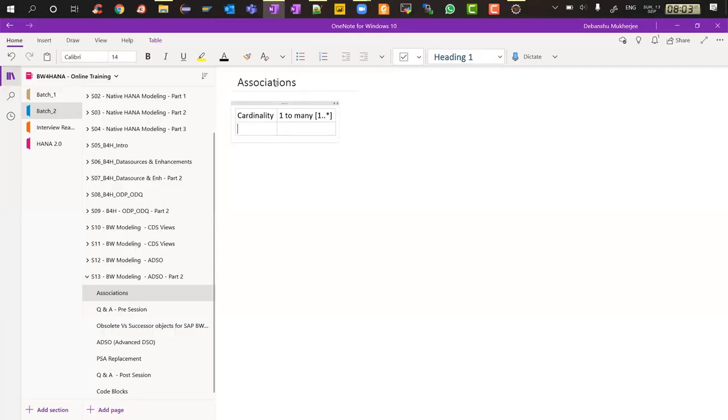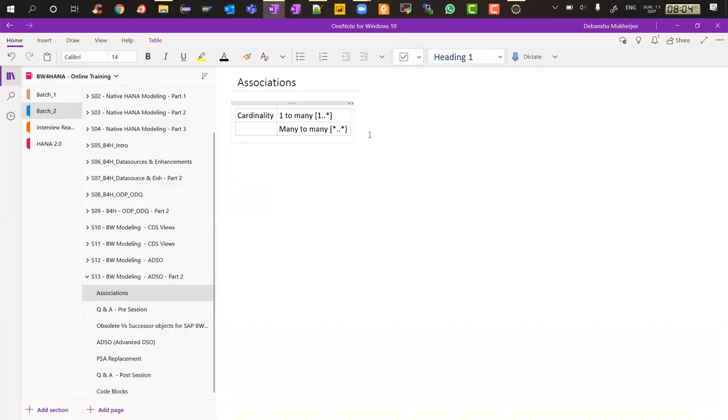And then if you have many to many, it will be star dot dot star. So basically star represents many, and 0 or 1 represents either no records or one record. The dots represent the left side versus the right side. So there are two dots, and the format is the number, dot dot, then the number.